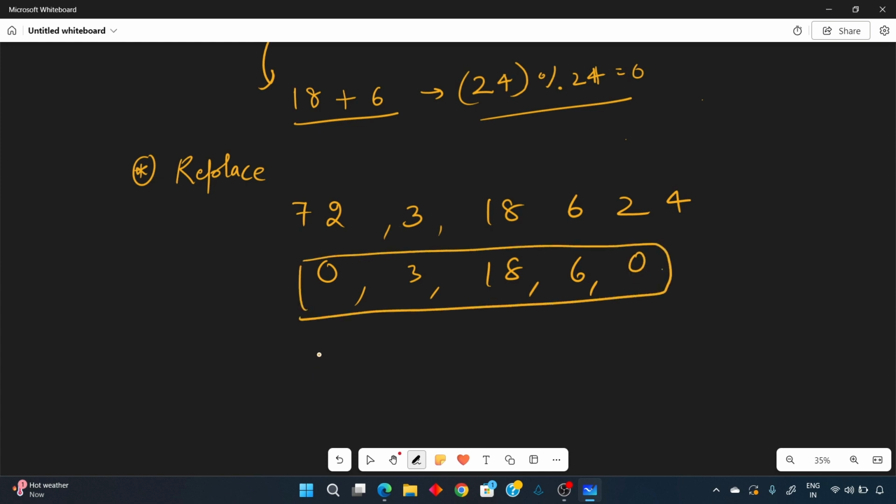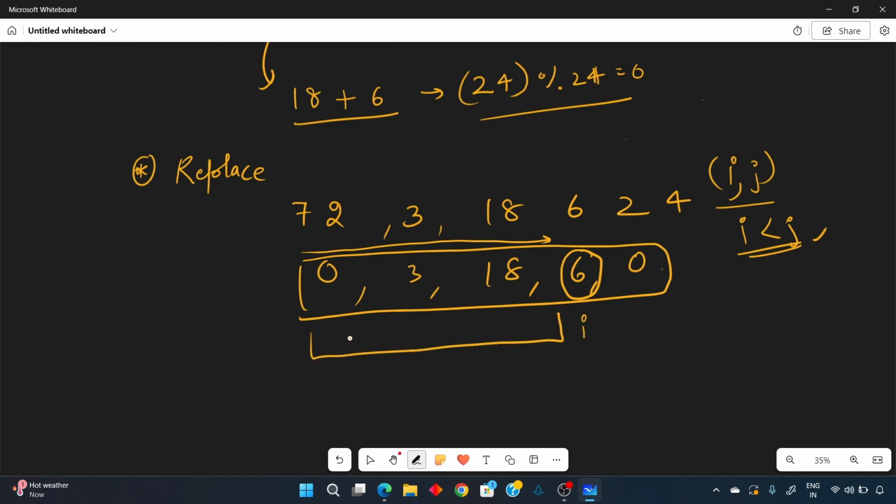Now I'm telling you the trick which works whenever you have to find ordered pairs where i should be less than j. So how it works is you'll go from left to right in your array. The logic is, suppose you're present at any index i, it means you have details about all the numbers from index 0 to i minus 1.